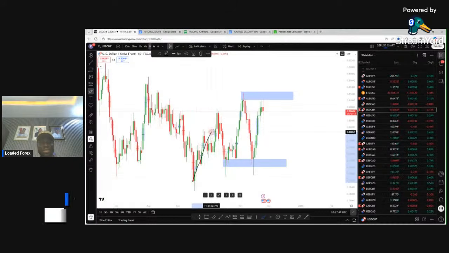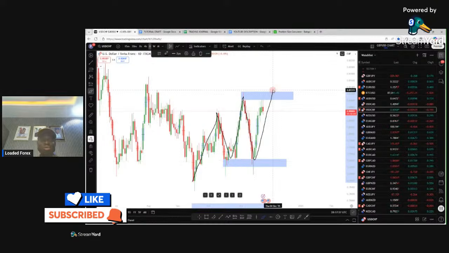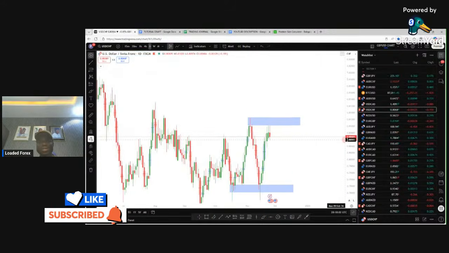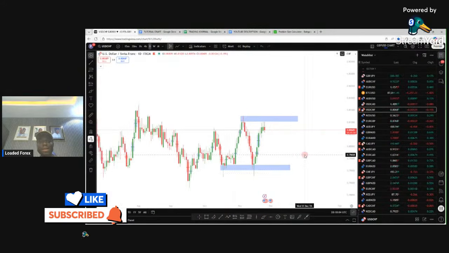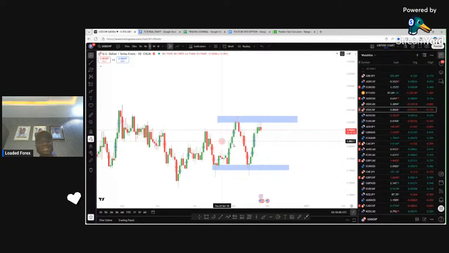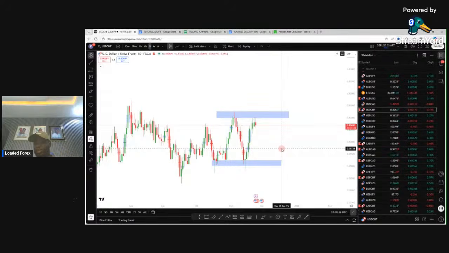You can see price created a high here, low here, higher high here, then a higher equal low around this zone. So price action is continuing the bullish market structure. If I want to take this market condition right now, I'm going to exercise a lot of patience. Trust me, I said this at the beginning of this session: successful trading is all about patience. If you lack patience, you are going nowhere.